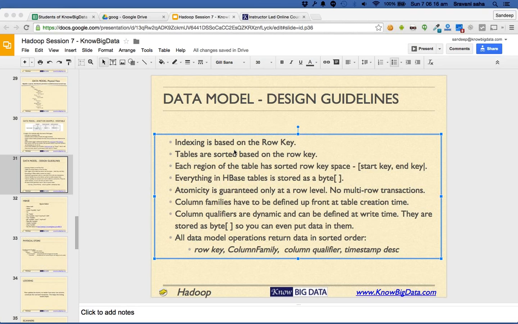Column families have to be declared and defined upfront while creating the table. Okay, it's difficult to modify the column families. In column families, we just mention the column names, that's all. So while creating a table, all we require is the name of the column families, that's all. Okay, column qualifier, as in the name of the columns, can be anything. We can keep on adding more and more columns as and when we want.